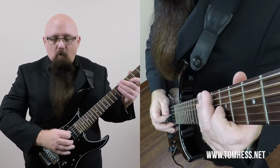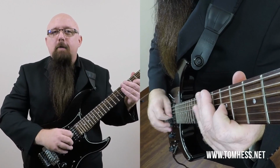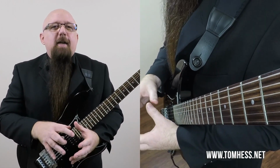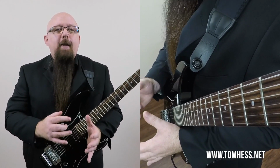So we just want to pick across, not up or down. There I could feel the string literally slapping against the frets, and it starts to diminish the natural life of the vibration of the string. We don't want that to happen.